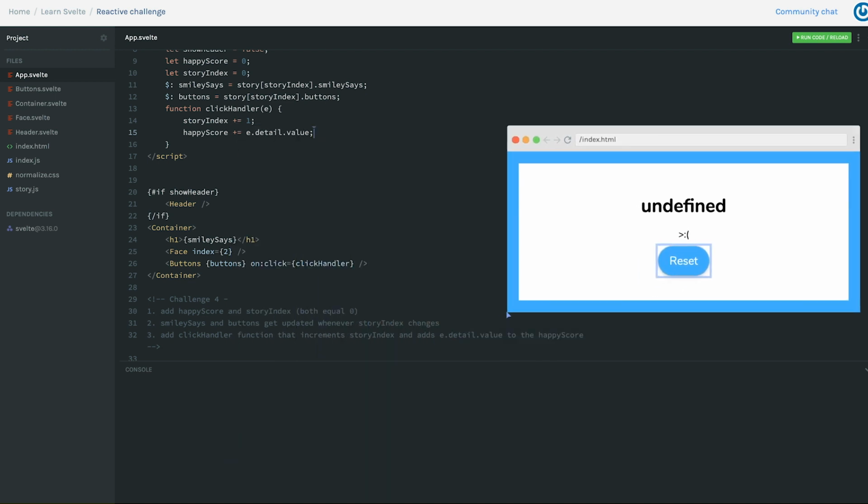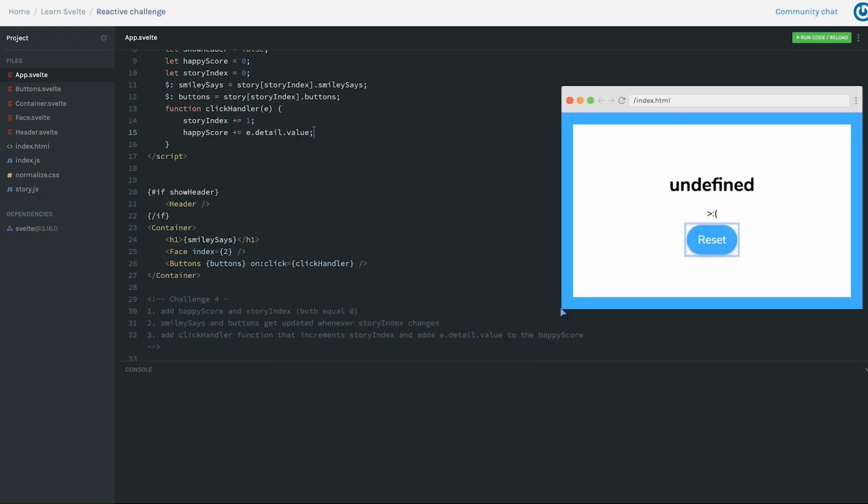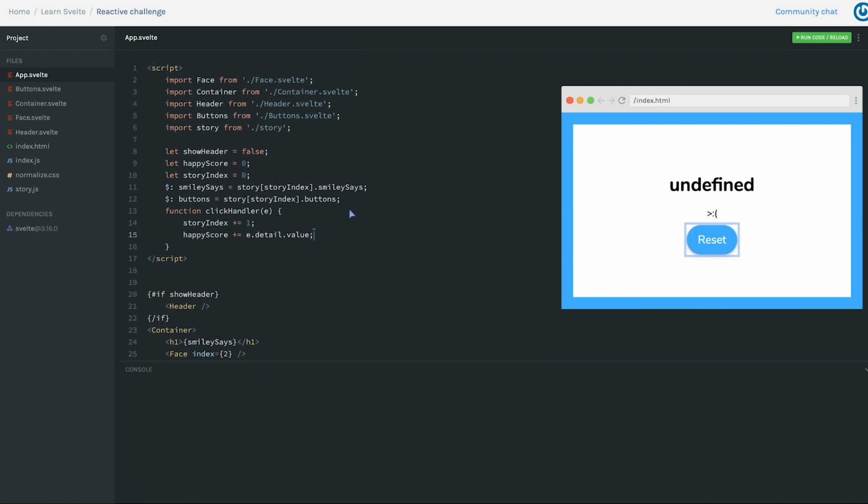There's just a few little features we need to add on still. In the next video, we're going to add some of those features on, and then there's two more Svelte features that I want to show you as well. So we're going to do binding and transitions in some of the next videos. So see you then.